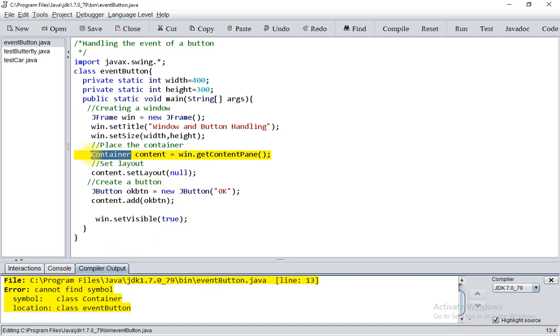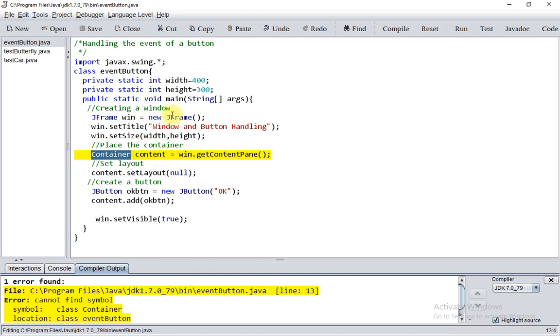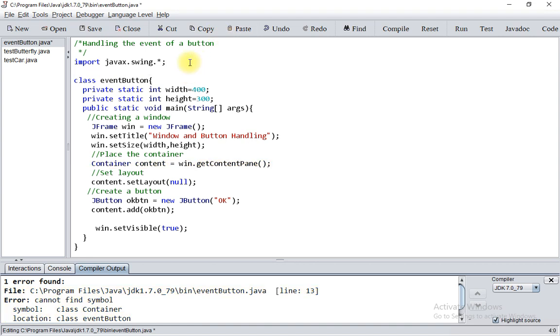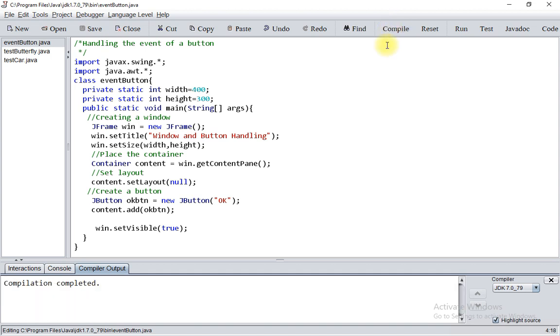So where can we get this container? We need to add import java.awt.star. AWT will help us. So we are going to run it.